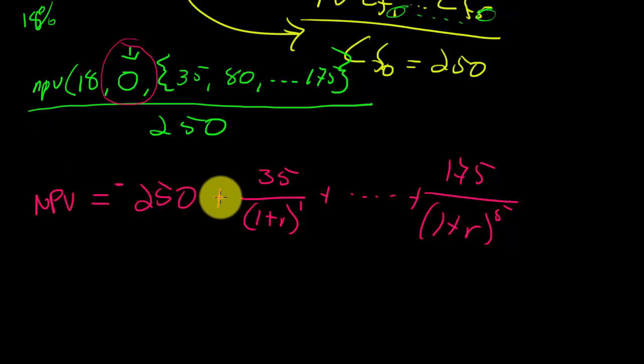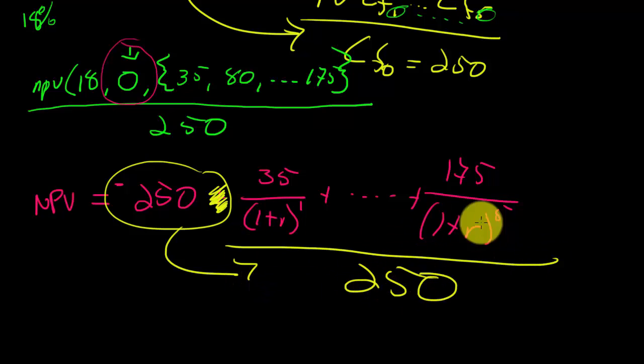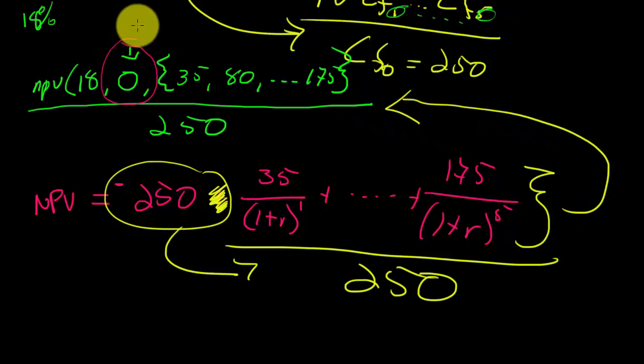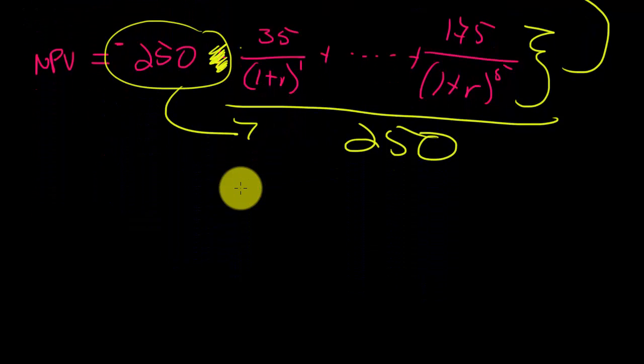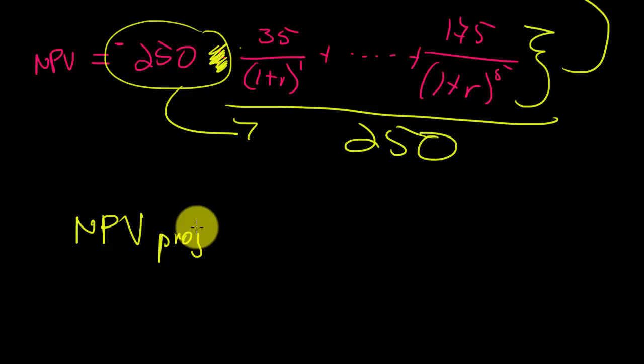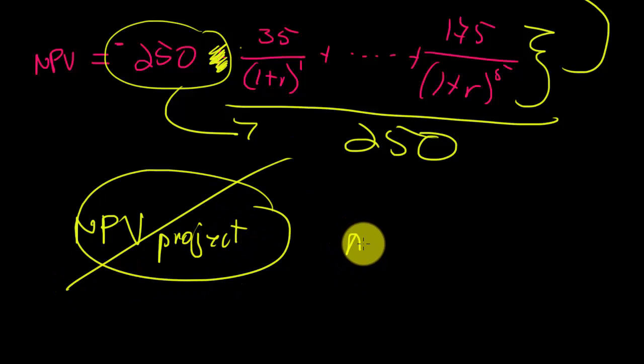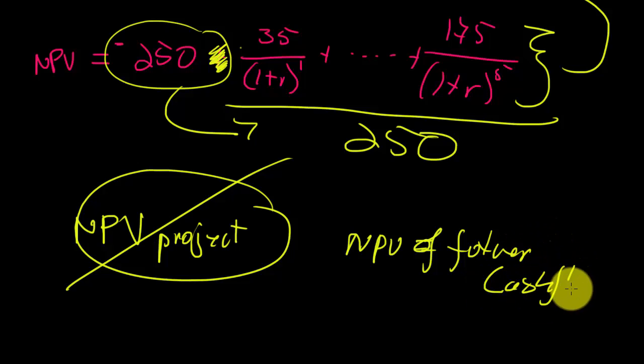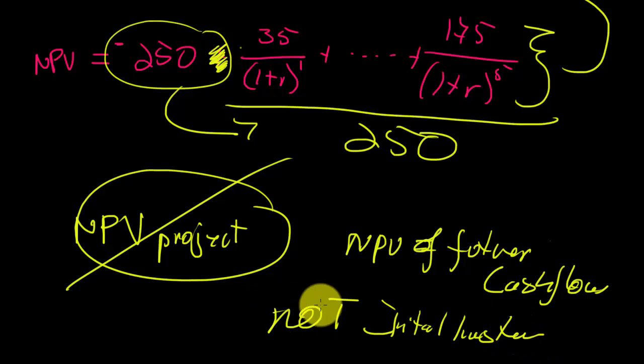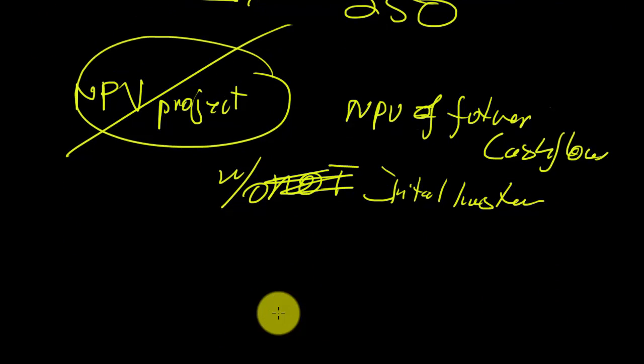I'm going to take this. I'm not adding these together. I'm taking the 250, and I'm putting it on the bottom. And the way I do that in the numerator on top is to calculate it with a zero initial investment. That may sound a little tricky, but with a little bit of practice, it shouldn't be. Please remember that the NPV of the project is not what I'm going for. I'm looking for the NPV of the future payments, or the future values, or the future cash flows, without the initial investment.